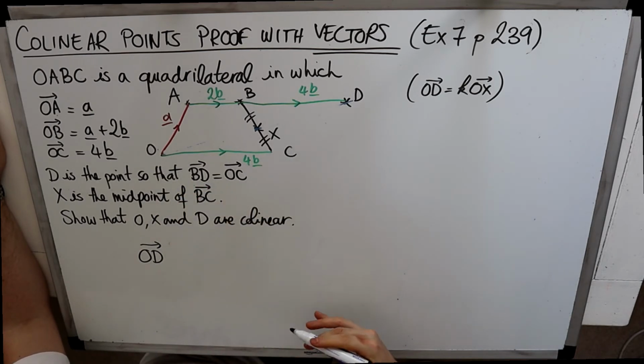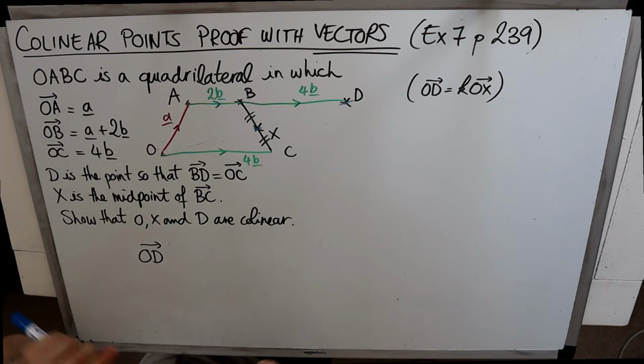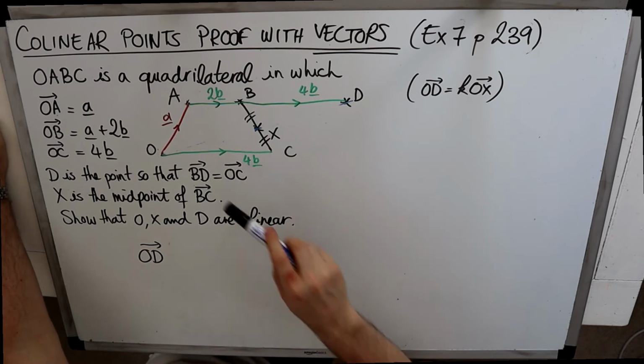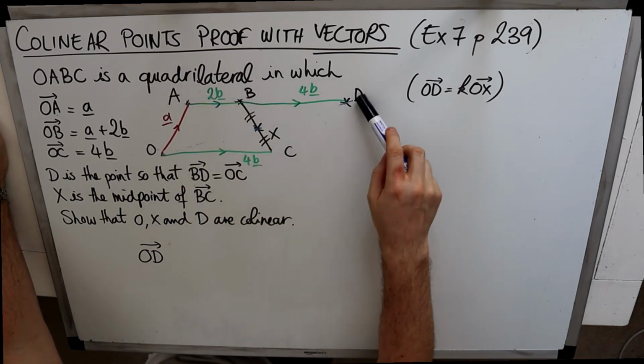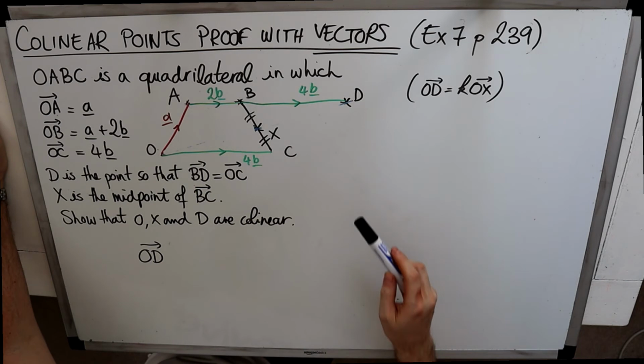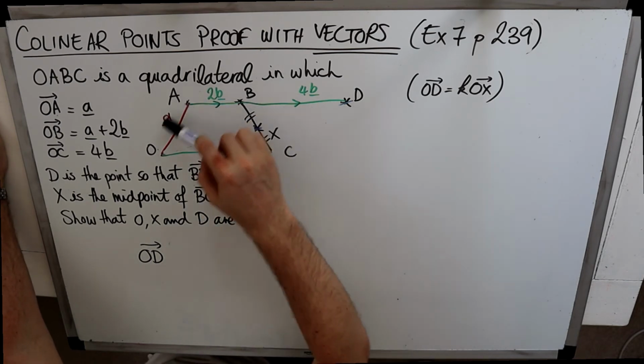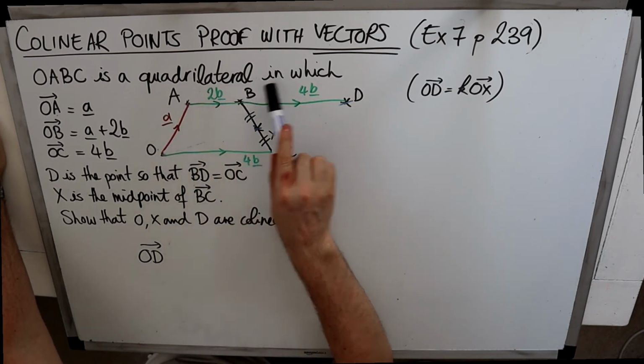Now we remember that with vectors, you can go anywhere you want as long as you use the right vectors that we've defined at the beginning. It doesn't matter how many detours we take, and here we can see it's all colored. So I go from O to A to B, B to D. That is exactly the same as going directly from O to D, and this is already paved out for us. So that is A plus 2B plus 4B.